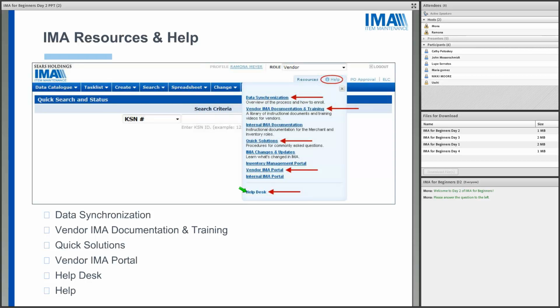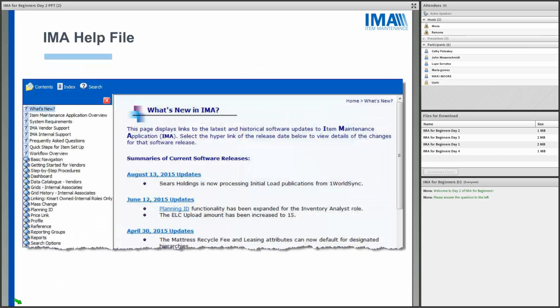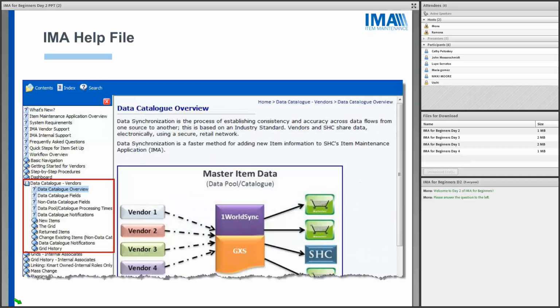To access the online help file, you can click this help button up here at the top right. It'll open up in a new window, and everything is organized based on content. Like I said, a lot of this is also used by internal users, so not all of this is relevant to you.